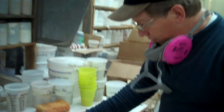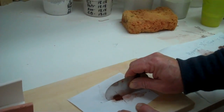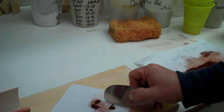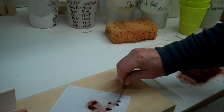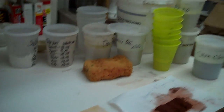Another way to do it is this cut method. This would be used if you had a scale that really didn't measure very small amounts — say you wanted to measure a quarter of a gram but your scale only measured to 1 gram. You put a gram down like this, then just eyeball it and cut it in half — that's half a gram. Cut that in half — that's a quarter of a gram. Then an eighth, a sixteenth, a thirty-second, a sixty-fourth, a one hundred twenty-fifth. So you can very quickly get small amounts that are not perfectly accurate but close enough.